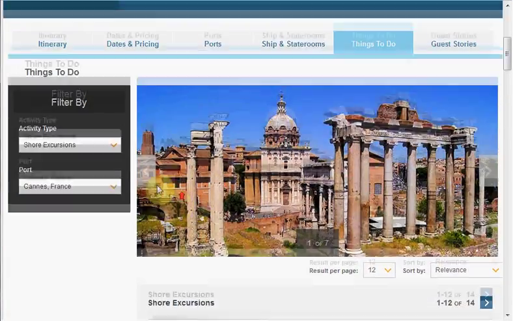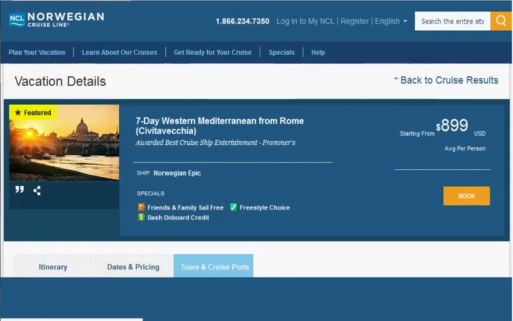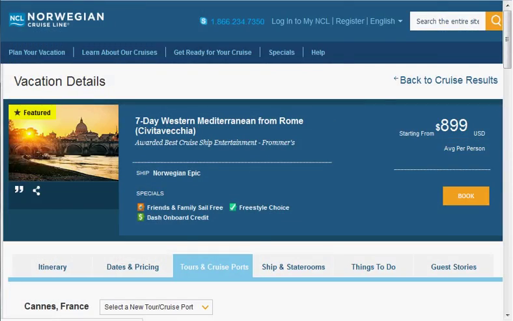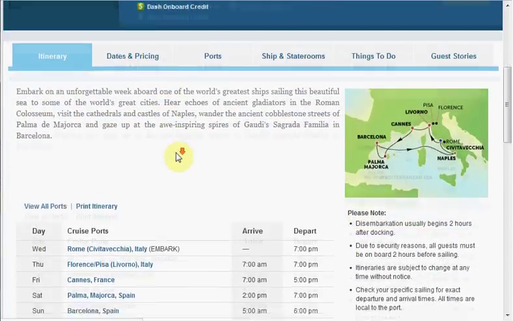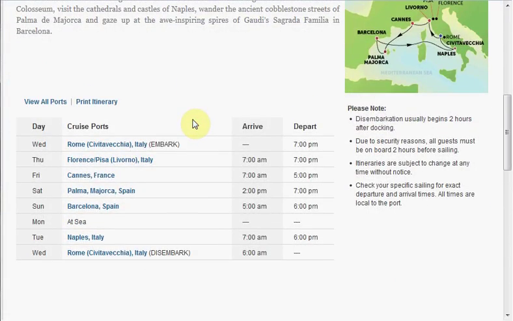Another thing that I want to go over, and I have to go back a couple of pages, so I can show you something that's really important. Go back to the itinerary page, and this is something you would want to look at also, because for example, this particular cruise starts in Rome and it ends in Rome. So when you go to make your airline reservations, you can land there and leave there. Well, you could also take a cruise that's going to start in Rome and end in Venice or Barcelona. You might take a cruise that leaves Venice and ends up in Athens or some other place.